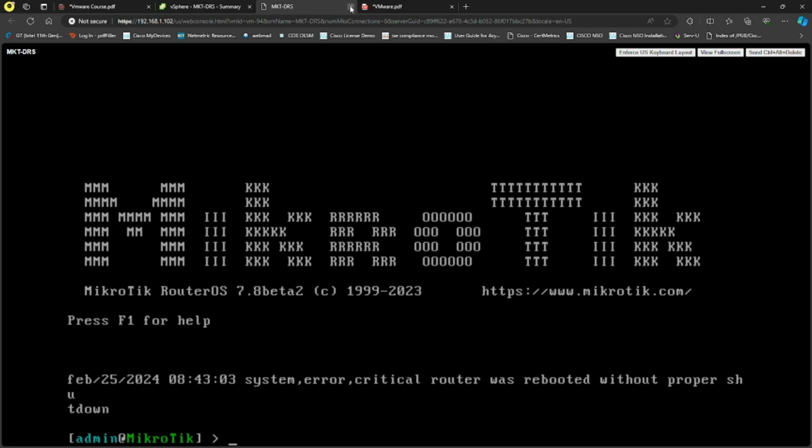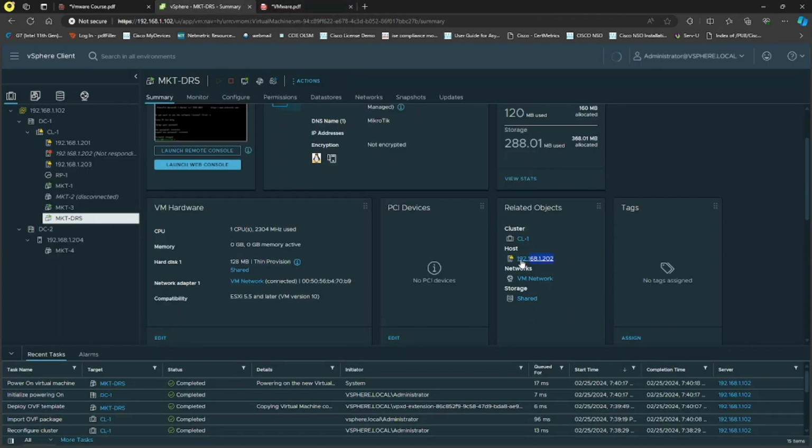So my virtual machine is running perfectly fine, but the only thing is that the DRS has kicked in and it is now hosting the virtual machine on a different host. Now, what I can do is check on which one, because it did not update over here and it is still loading.